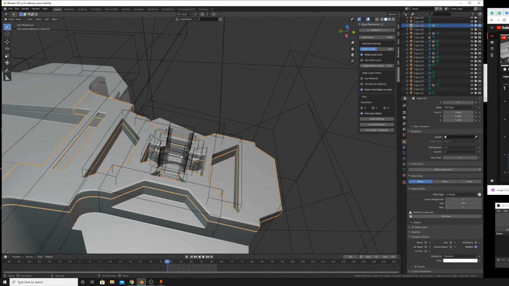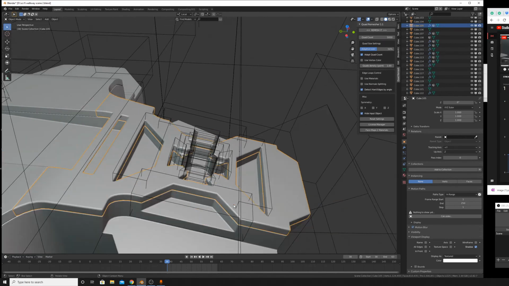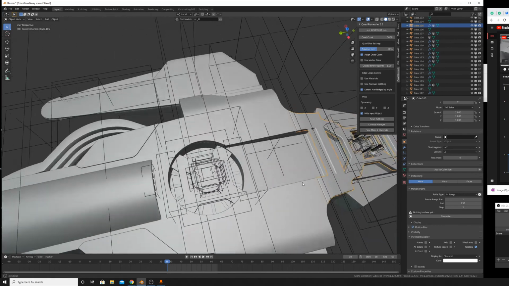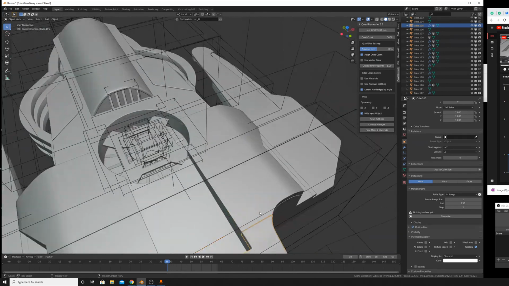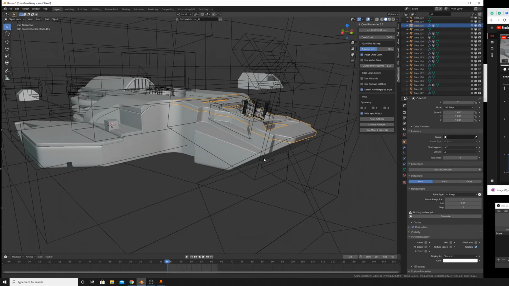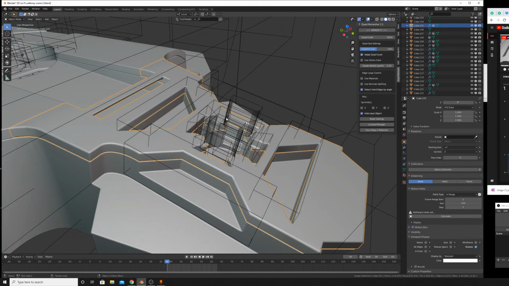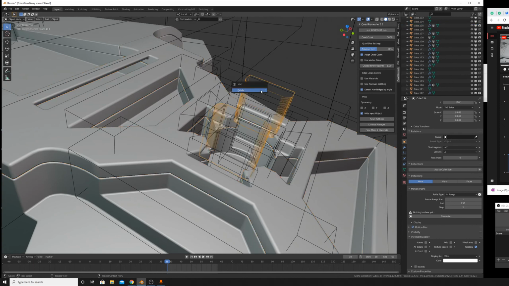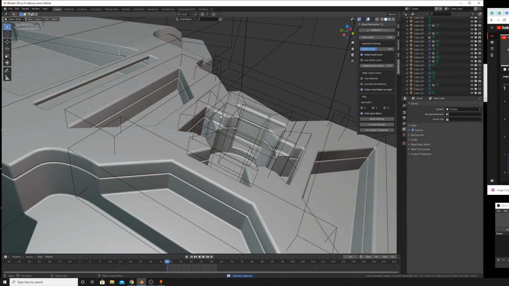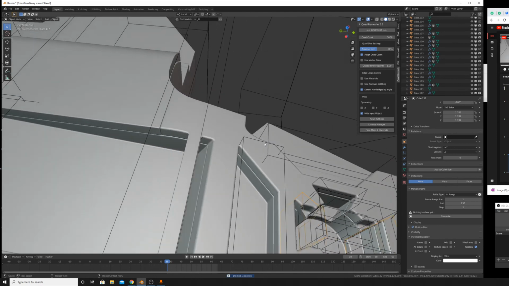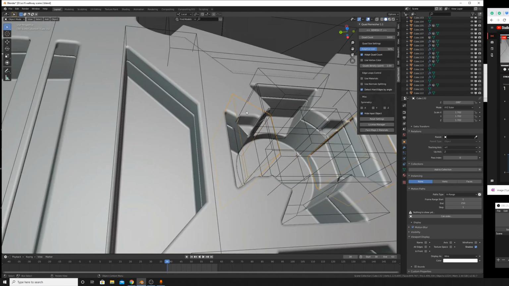This isn't even supposed to be getting cut by this, but I actually think it looks cool, so I'm gonna wind up leaving it, but I'm just gonna delete some of these. Like that one. I'm just gonna kind of leave whatever looks cool. So I'm gonna delete that.